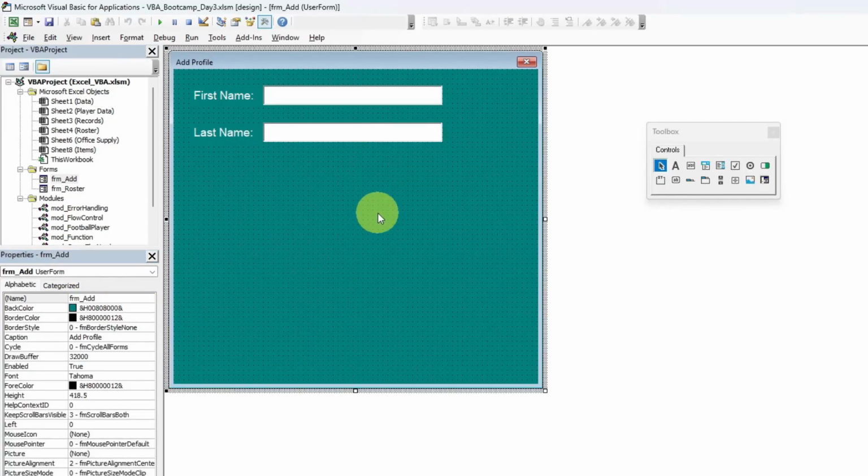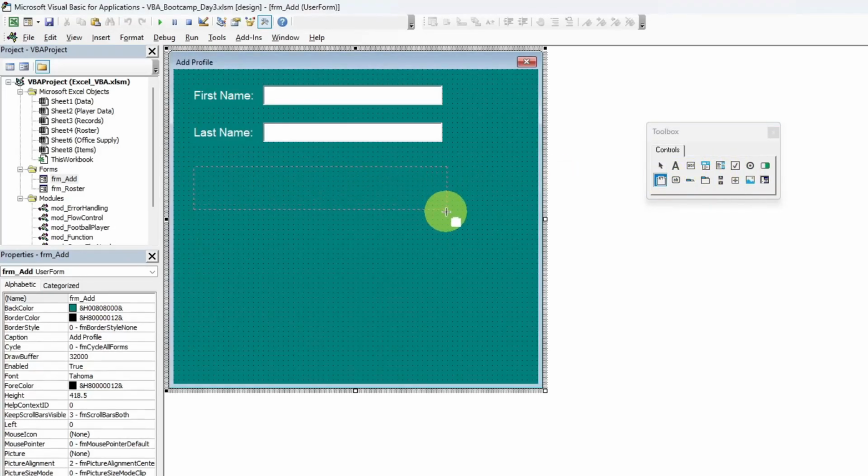And next we want to have a control where we can select the profile gender. For that we can use a radio button or an option button. So first let's add a frame for the gender options. Let's look for the frame control. Okay, this one.